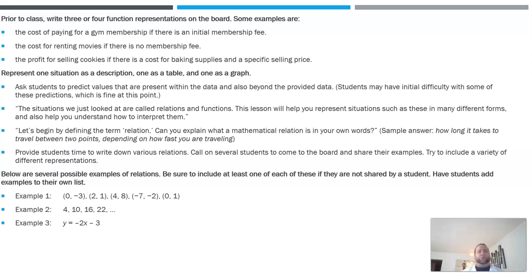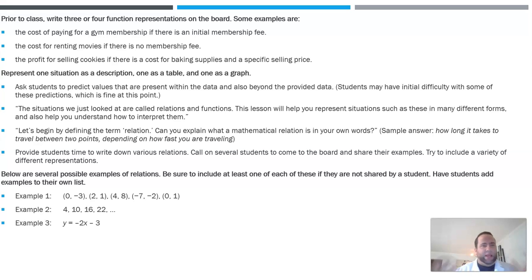Ask the students to predict values that are within the data and also beyond it. Students may have initial difficulties with this prediction, because this is a topic where a high percentage of students do not understand at all since the first day.